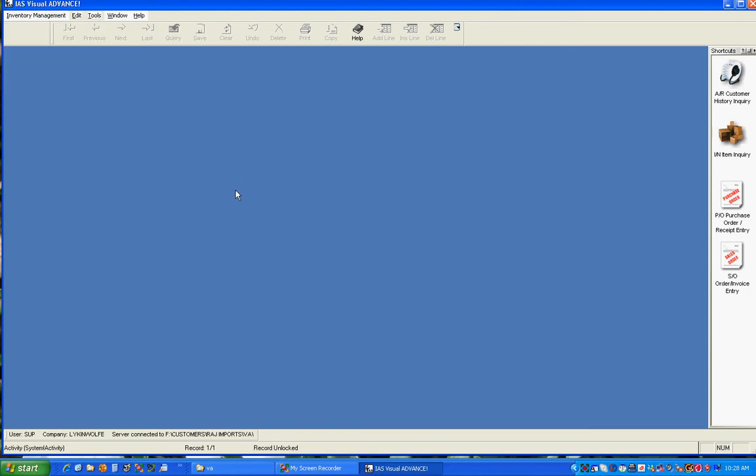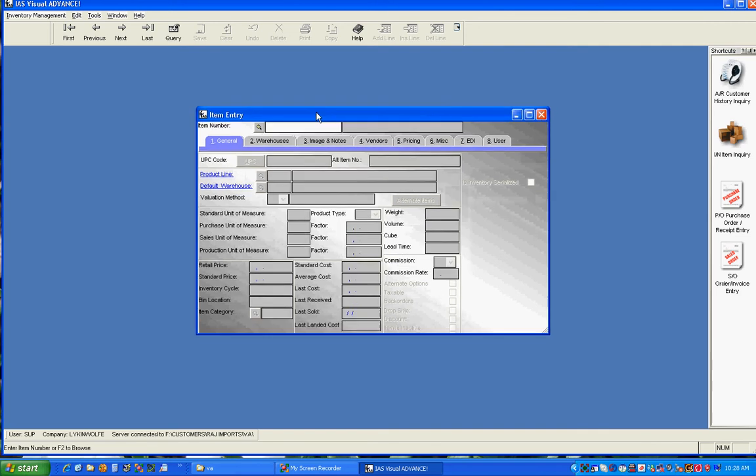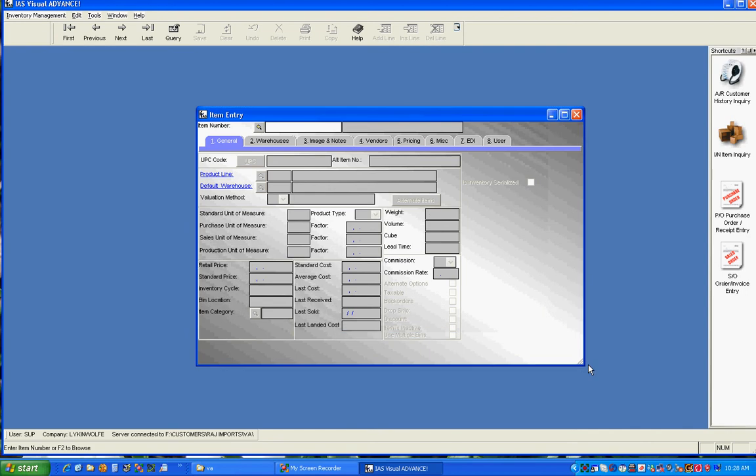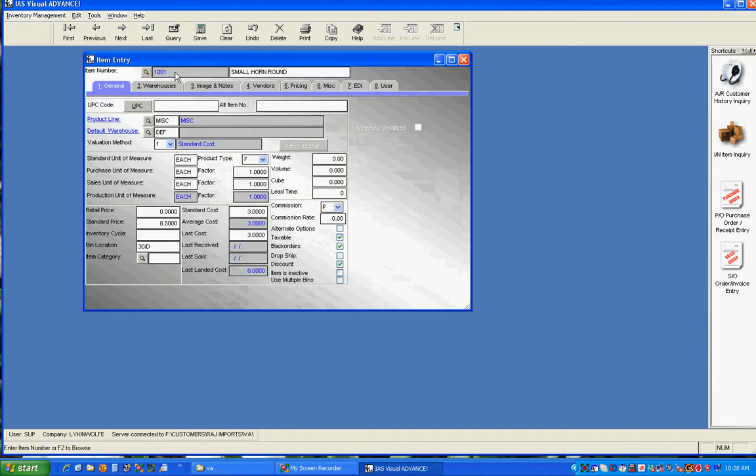Again, remember that our screens are multi-dimensional, which means that they are used for multiple functions. You would not only add items here, but you would also modify and delete items here if you prefer to do that. So when you bring up an item, it's going to automatically show me the item number. You would fill in the item number, fill in a description here, and if you're using a UPC generator, as I said, you would click the UPC button and it'll automatically calculate the next UPC number.